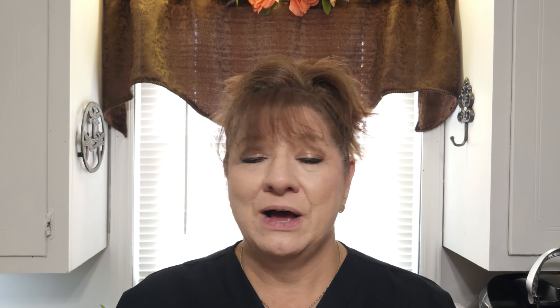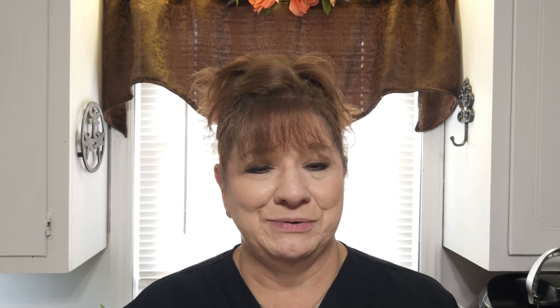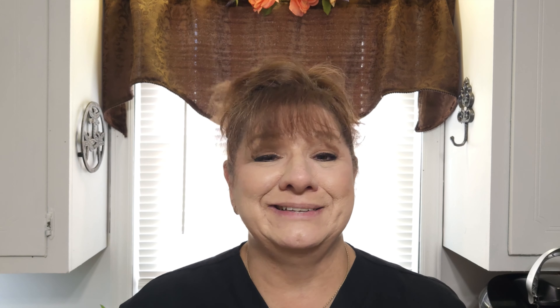We're in the final stages — it didn't take 30 minutes and we're about ready to eat. The shrimp are nice and orange, so it's time for me to get everything out except for the corn. I want to leave the corn in to the last minute because they are the one thing that take the longest. Everything that's floating needs to come off, and those will be the last things to go on the plate. Low country boil — it's what's for supper tonight.